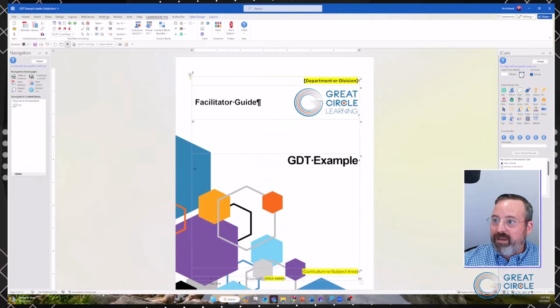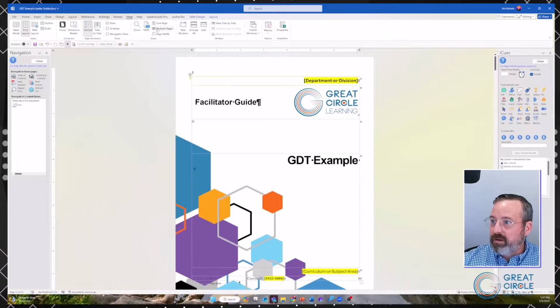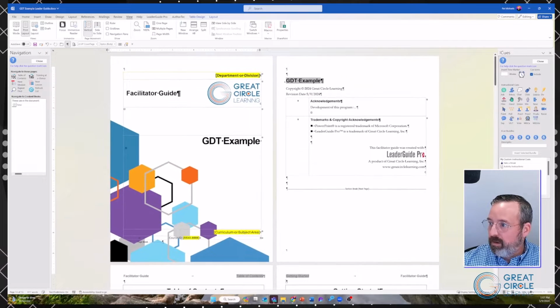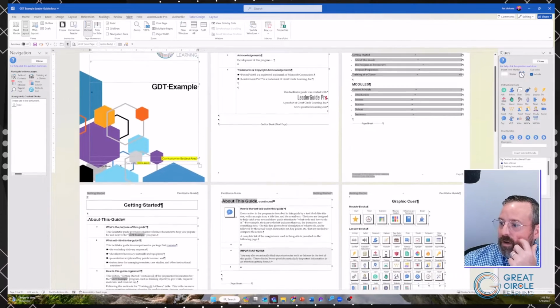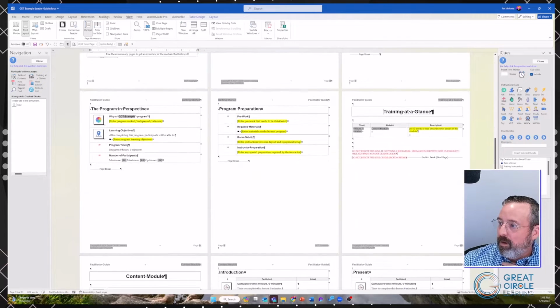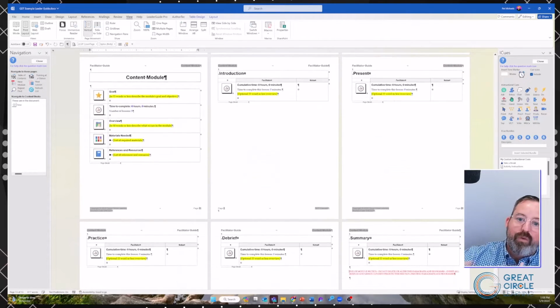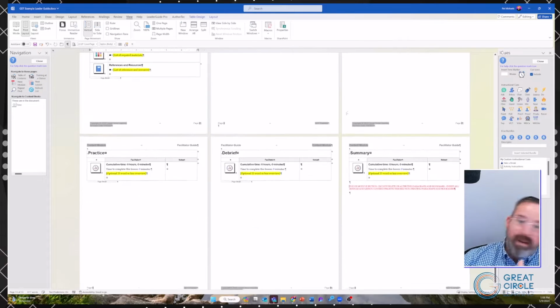The guidebook design template gives us the ability, and just so we can see, let's go to multiple pages. Just zoom this out so we can see a few pages at a time. All right, we still have all the upfront material, but it now goes through, and based off what's inserted into that design template, it puts in all the different modules that you would have and their corresponding lessons. I just used one of the ones right out of the box, but this is what it's doing. At the time we create our document, the guidebook design template will take that course outline, our modules and lessons, and insert all the pages for those.